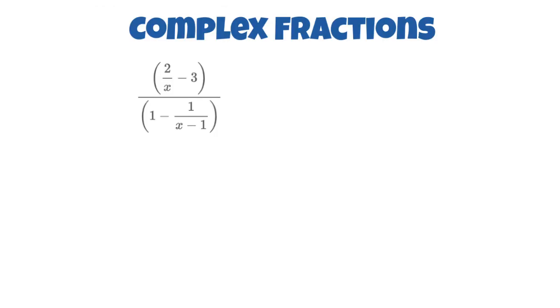This is called a complex fraction because you have fractions caught up inside of other fractions. So anytime it's like that, we call that a complex fraction. And so really what you're doing is you're taking this whole mess and dividing it by this whole mess. The problem that we have is we have subtraction going on in here. And I went ahead and put these parentheses to help remind you that that's all a big group because you're subtracting it, but typically you're not going to see those parentheses.